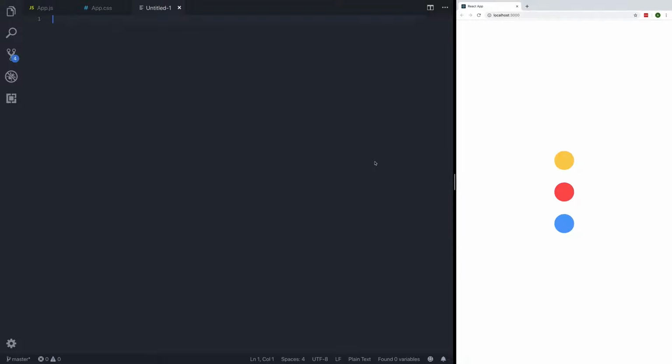Continuing on with part 2, this episode we are going to create this little tiny animation that has these 3 circles coming in with a staggered effect, and when we click on the red circle it expands, and when we click on it again it does shrink. Cool. So let's go ahead and jump into the code and create this animation.